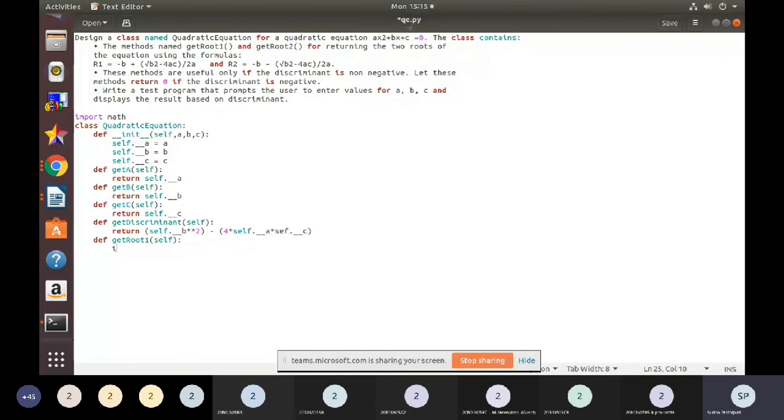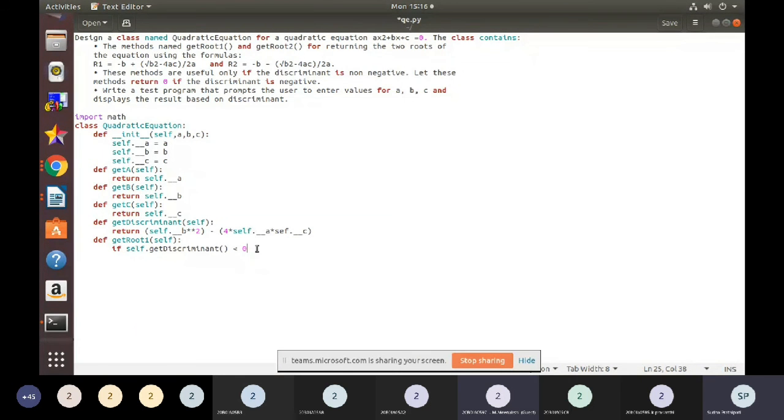So I'm saying if self.get discriminant, which is the name of the method, so I'm calling the method over here. If this is less than 0, it means that it is negative. So if the discriminant is negative, then what do I need to do?